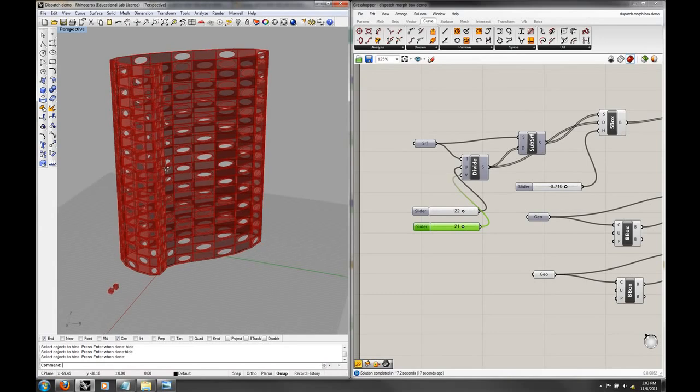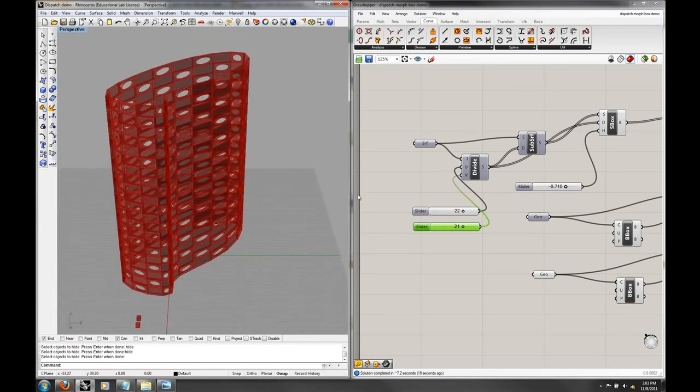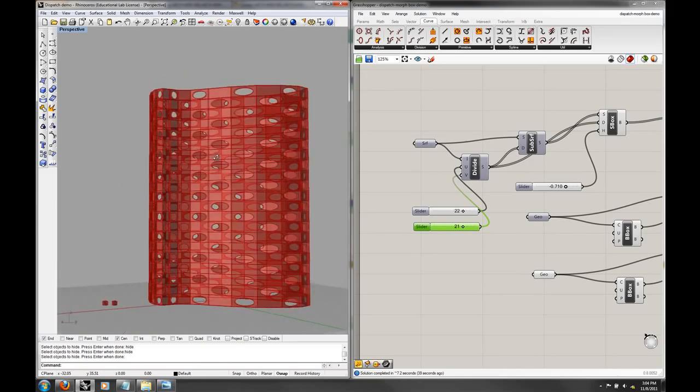So you have an alternating pattern, and anytime you've got some logic, you've got true false. You can always do things like some kind of Boolean test. So you can say, if a value is greater than something, it's true, and if it's not, it's false. Or if the point on that surface is touching some object, then it's true, and if not, it's false. And with these tests, you can create different kinds of patterns on your facade.